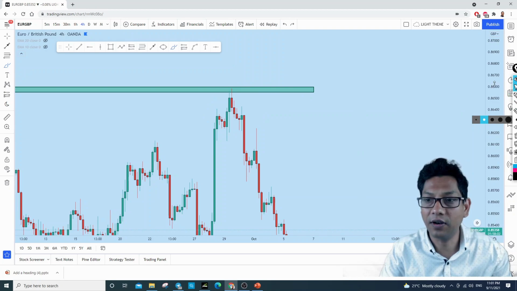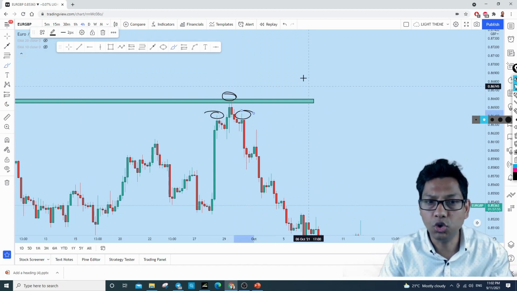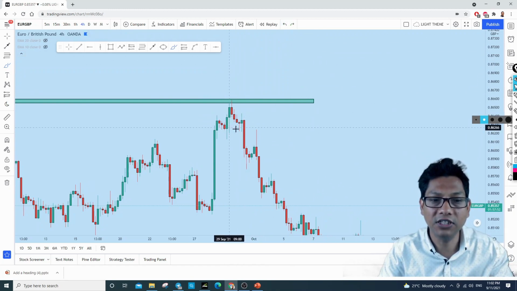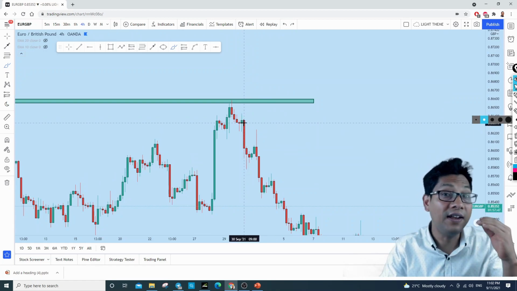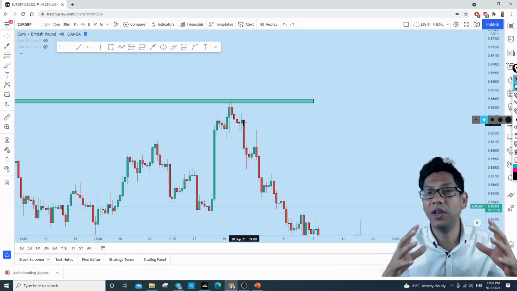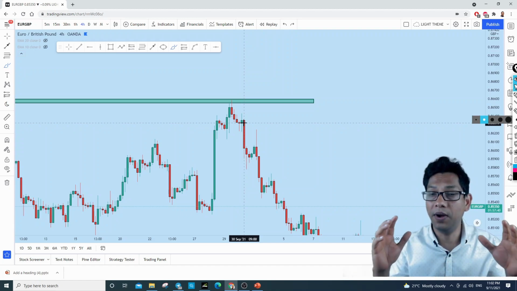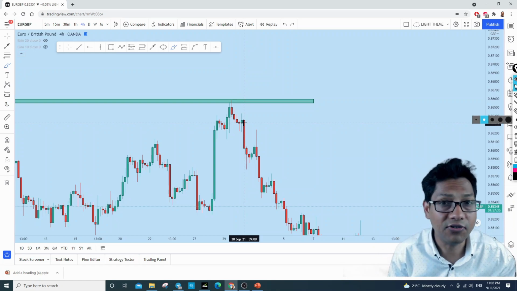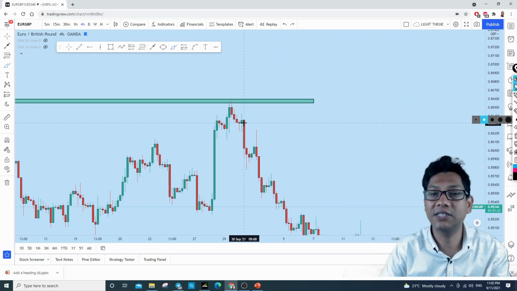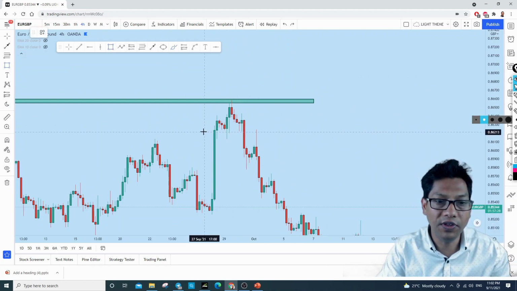So what happened after moving here, the price, this is the head, this is the left shoulder, and this is the right shoulder. As soon as the head and shoulder pattern is formed, it is not a good idea to trade immediately. Sometimes I trade because when you are experienced enough, you can spot even before they are forming. But if you are a new trader or even an intermediate trader, the best way to trade this kind of head and shoulder pattern is to wait for a breakout of this neckline.